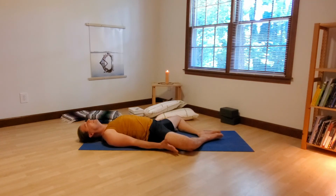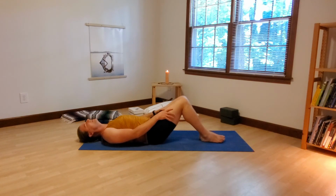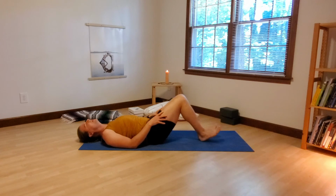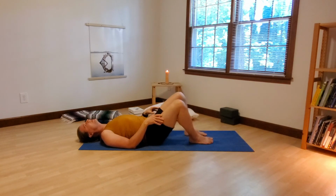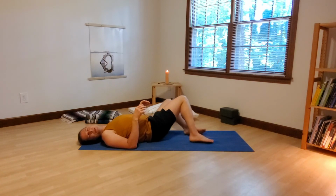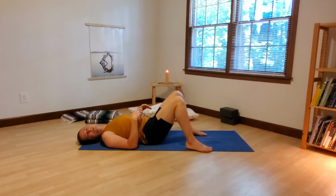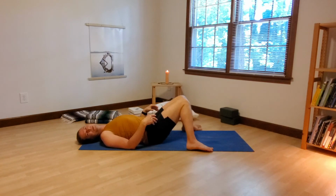So you can take your hands to help your knees and your thighs back together here. And then from here, you can do windshield wipers again. Or since that was an externally rotated posture, you can try an internal rotation for a while. Bring your feet wide and then let your knees fall inward, just to create a natural counter to the external rotation here.